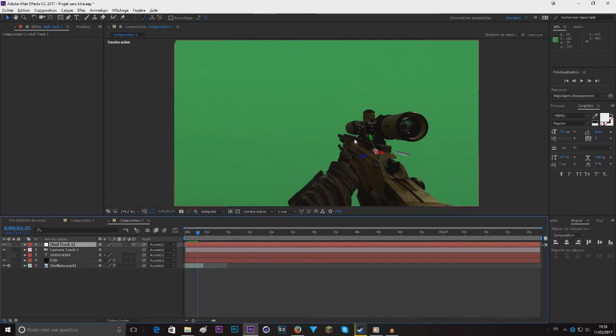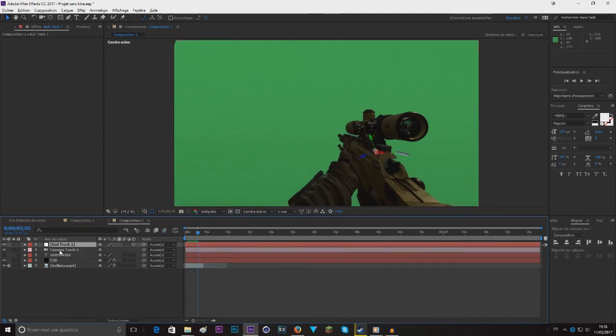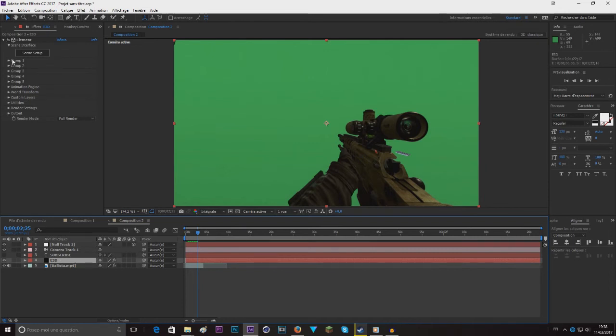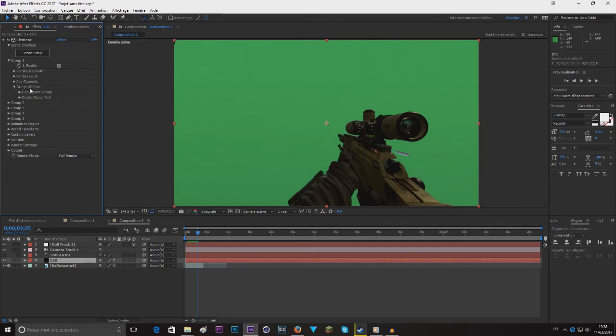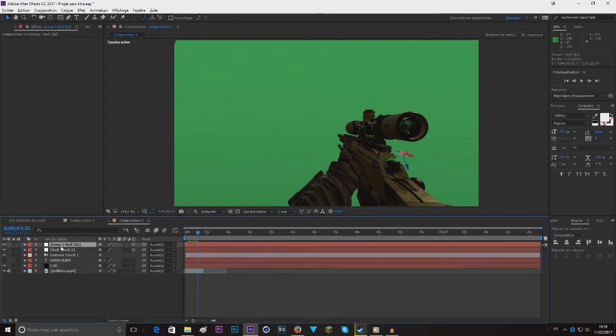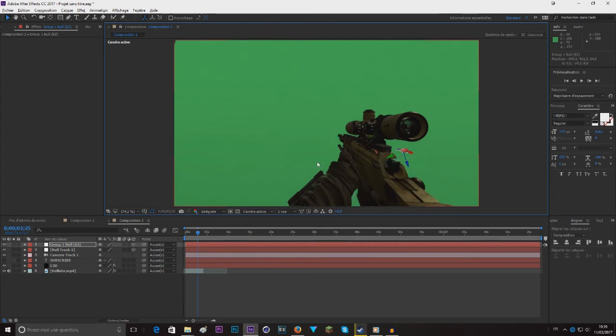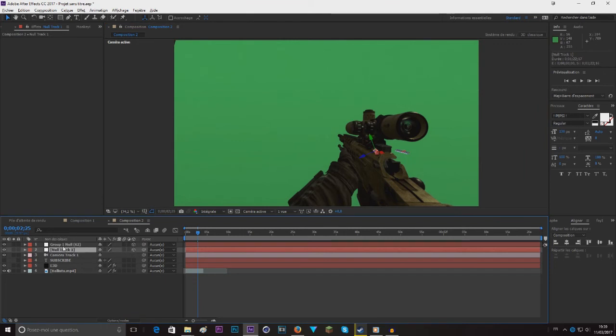So now we want the text here to look just in front of you, just like here. For this, you have to go to group, then group utilities and create group null. Sorry. So click create. So now we created a null object that just controls the text. When I move the null, it moves the text. So we want the position here to be on this object.